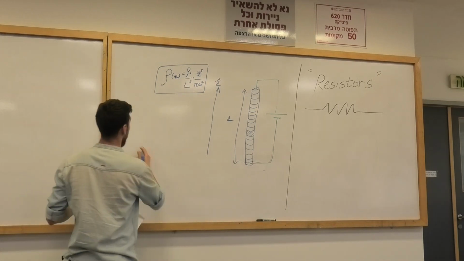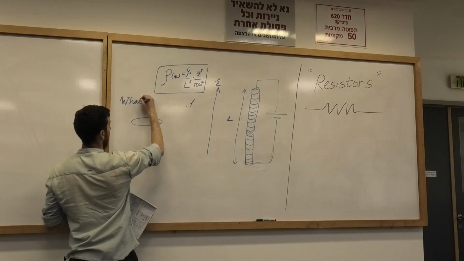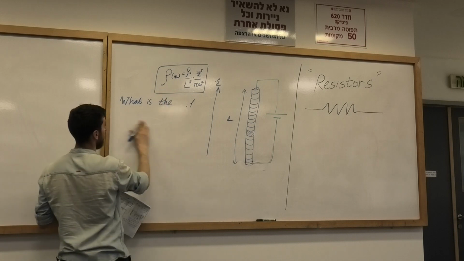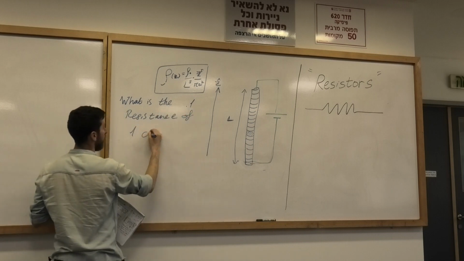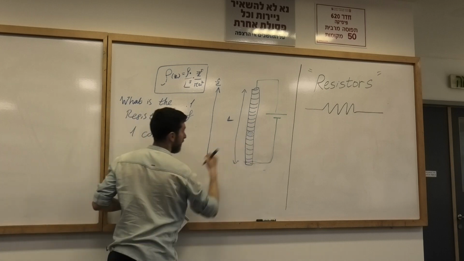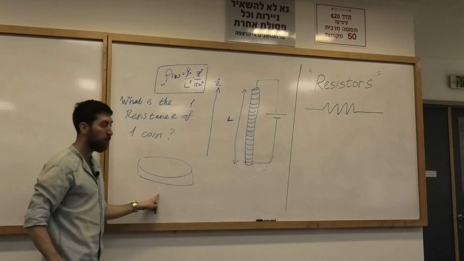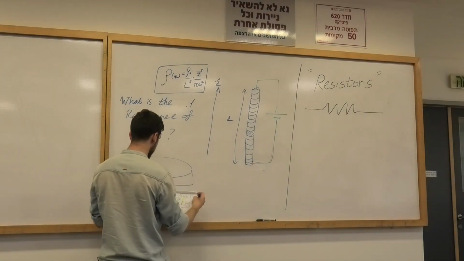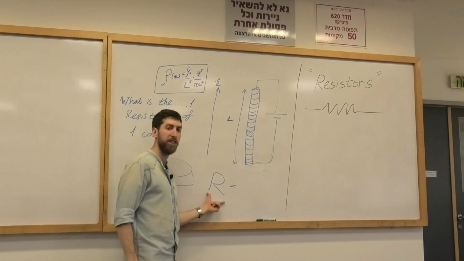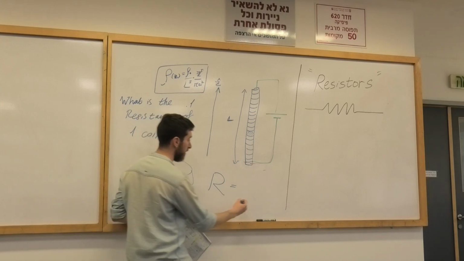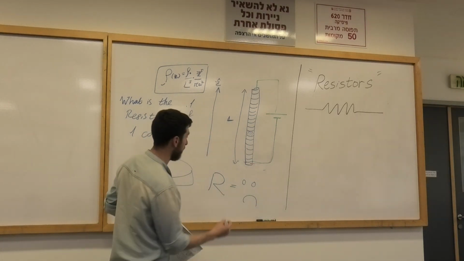Okay, perfect. So if we're going to look at one coin, this is going to be the first question. What is the resistance of one coin? Okay, one coin of the tower. So one coin actually looks like this, right? This is one coin, and the formula for resistance goes like that. R, and I have a funny way to remember it, okay? The funny way is that resistance is something that makes you sad, right? You don't want to resist. So I draw a sad smiley, that's my method, and then I fix it to be the real formula.